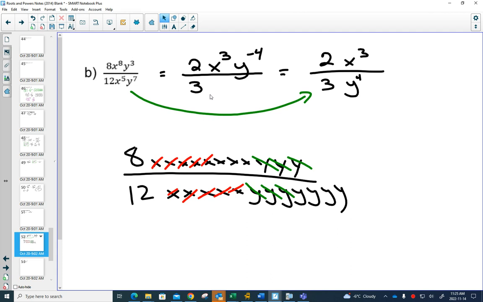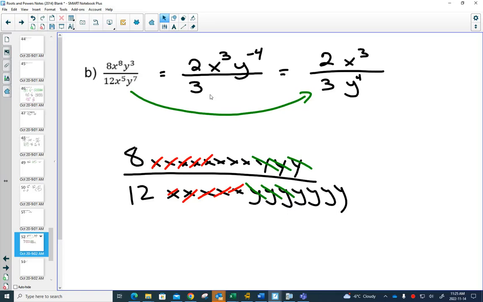So some people thinking that way would go directly to this answer. But some people would use their laws and say dividing means subtracting. And if you use the law, you would have 3 minus 7, which gives you y to the negative 4. But then your negative exponent rule tells you to put that on the bottom of your fraction. So that's right, just harder and longer. They're both right. This is easier to visualize, right?